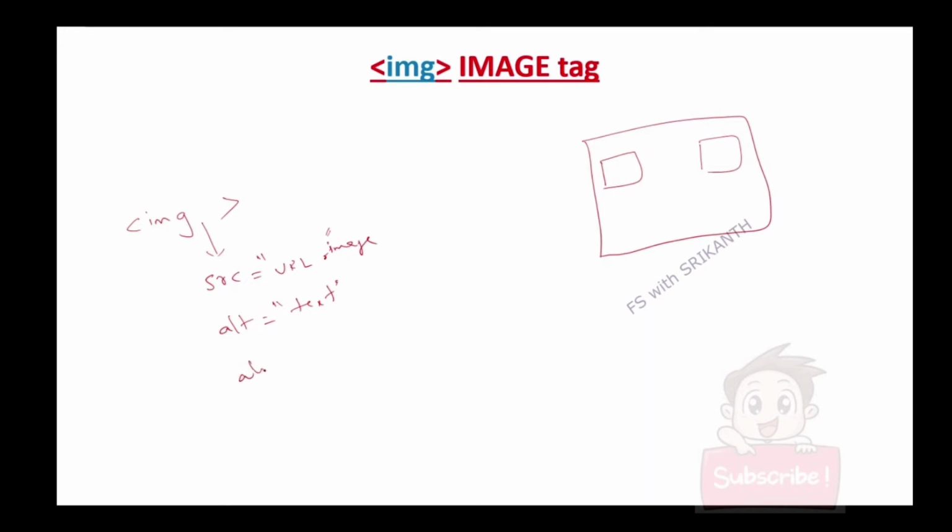Next, there is the align attribute. With the help of the align attribute we can give the position to the image, right? Top, bottom, left, right, and there is a middle value, and with these values we can place our image. Not only that, width and height are also important: how much height and how much width you want to provide for your image. And there is a border attribute. If you require a border, you can place one. With border value 1, when the border value increases, the border width of your image also increases.